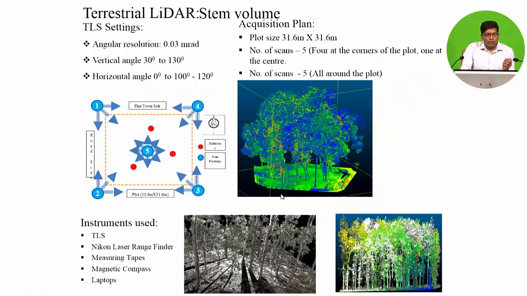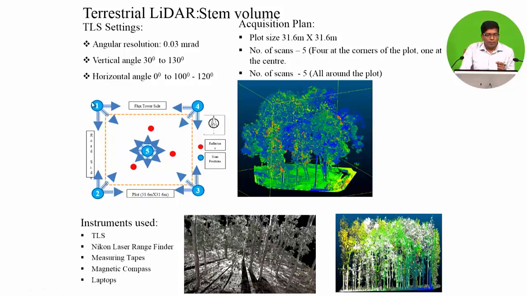And this TLS data, or terrestrial laser data, can also be used basically for getting the forest inventory, estimating the biomass, and then further they can be linked with the carbon stocks in the forest. And for acquiring that, one can acquire the TLS data with various resolutions. This will depend upon the size of the plot, and the maximum height of the plants in a particular plot. So we designed it in a particular fashion that the TLS has to be kept at four different corners, and also the acquisition should be done from the center, so that the entire trees are collected in the point cloud of the TLS.